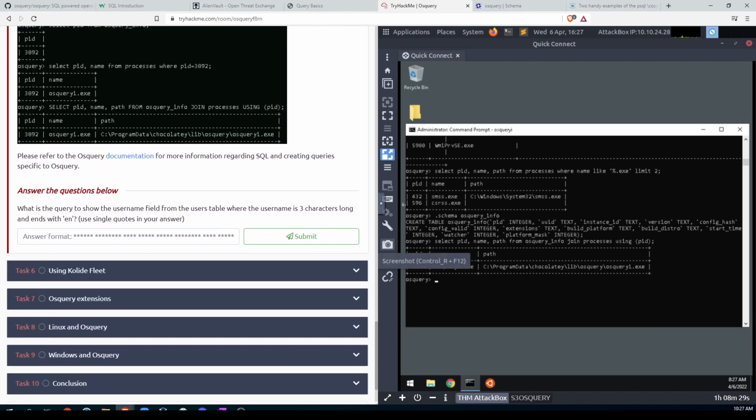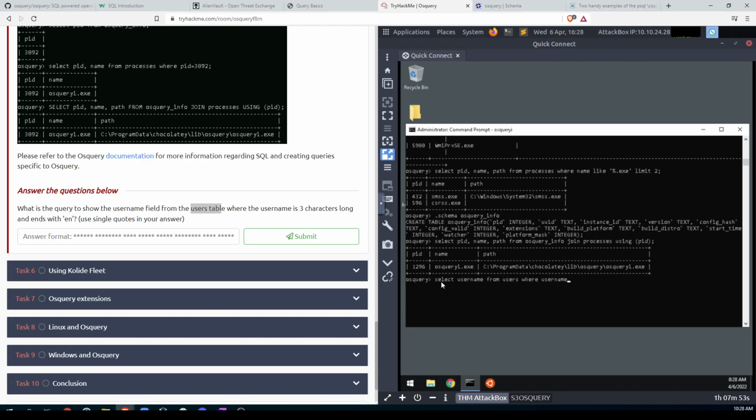Okay, so we got a question here. What is the query to show the username field from the users table where the username is 3 characters long and ends with N? So we need to create a query based on username from the table users. So we'll select username from users, and we need to specify where username.